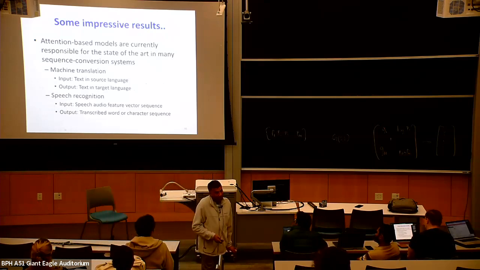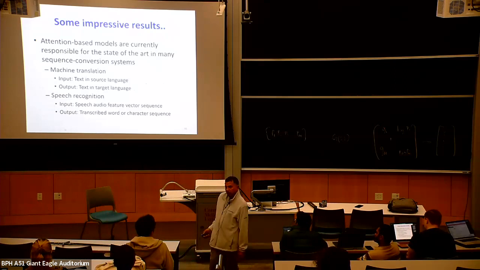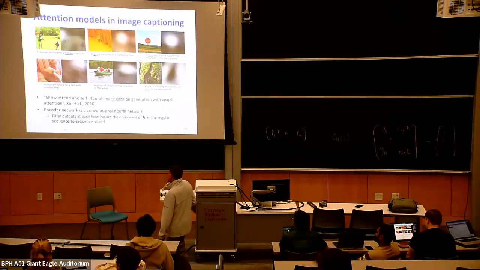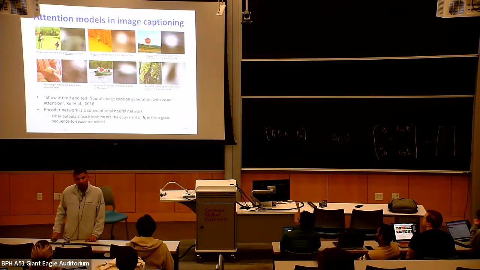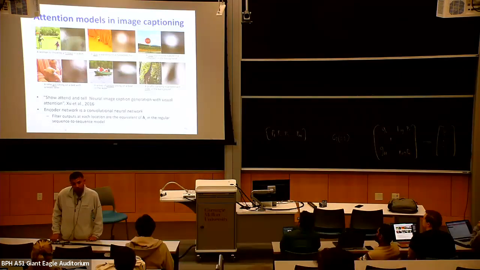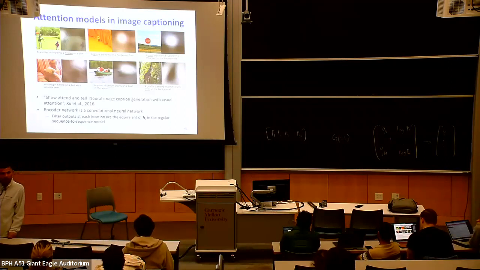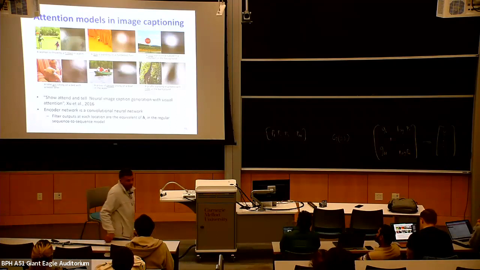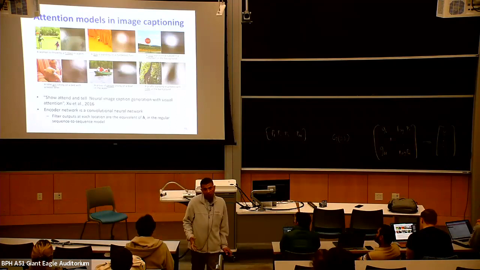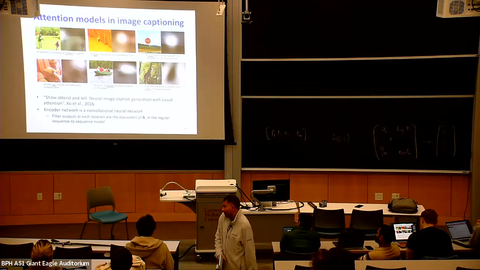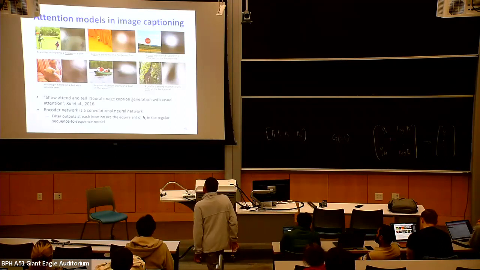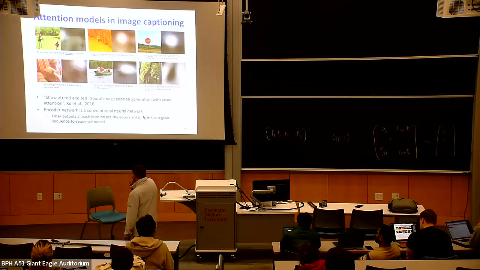You can have dialogue systems. The user's input goes in the system, response comes out, and so on. And they also have shown that the same mechanism now works for other things like images, right? So we do this all the time. Here in this example, the images have been analyzed using a convolutional neural network, which means it's going to get a vector at each location, right? When you convolve it with a bunch of filters, at each position, you're going to get a vector. And now the decoder is learning to pay attention on this collection of vectors on the input side to generate its output.